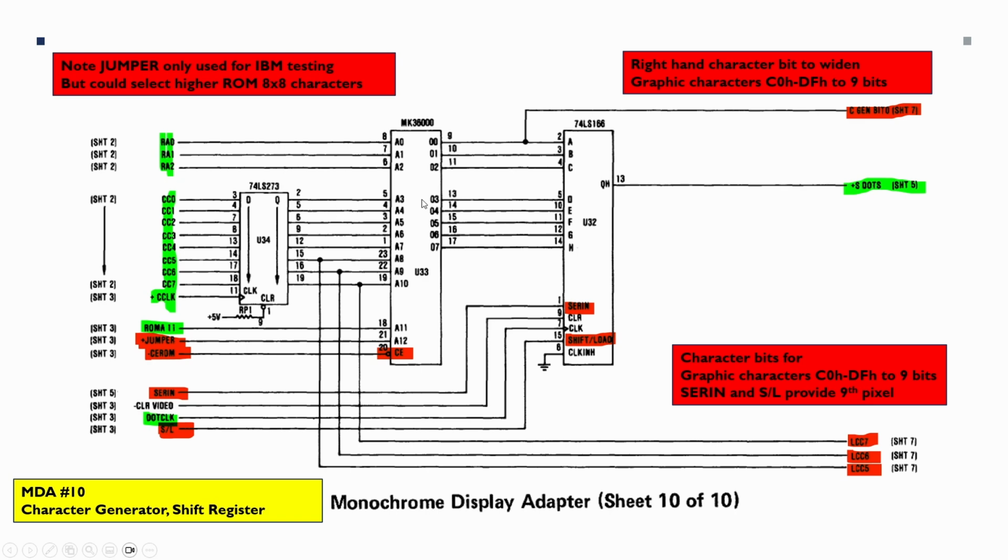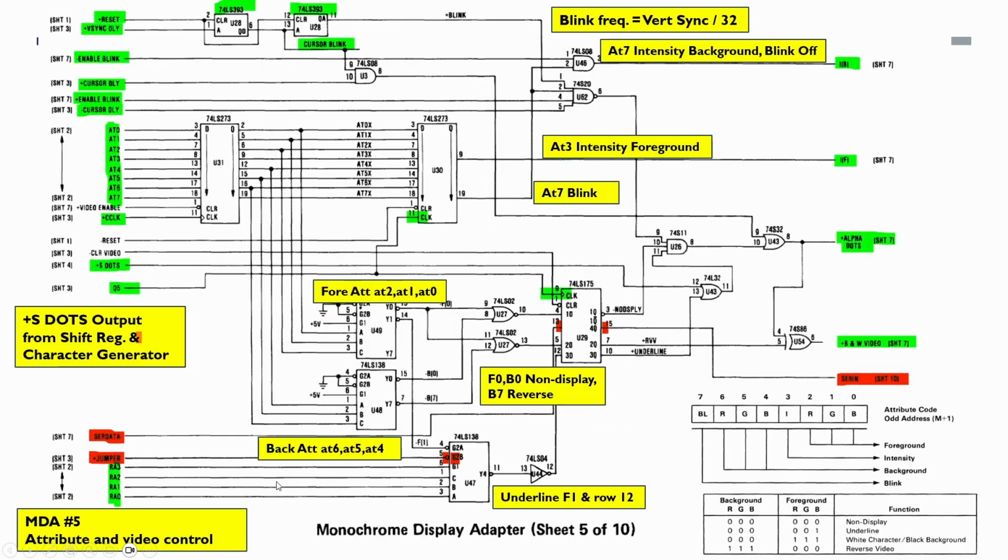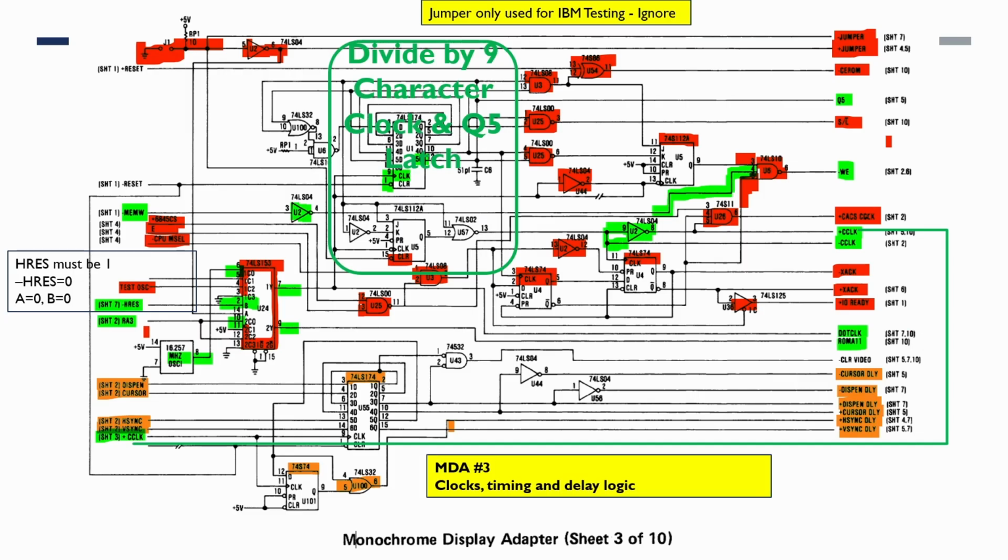So that's a fairly detailed run through the schematics. We can see here that the 9-bit wide characters causes quite a bit of confusion there. All this logic down here is again related to the 9-bit wide characters as well. So these red bits that we're excluding will simplify things again. This output here again is related to the 9-bit wide characters. So hopefully when we do the schematic, we'll see that we've been able to simplify this quite a bit, and the number of chips will hopefully be reduced from, say, 66 down to probably half that number.